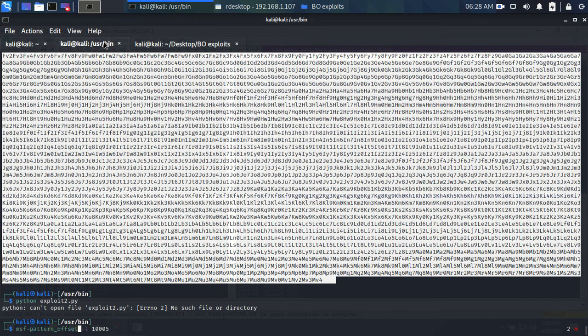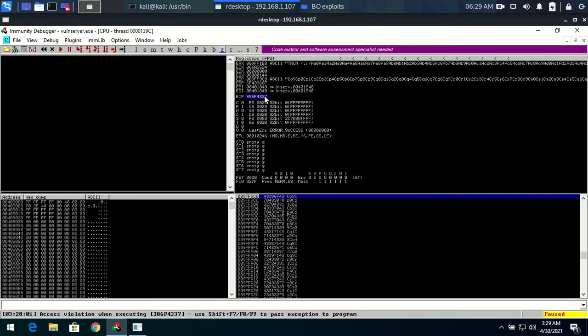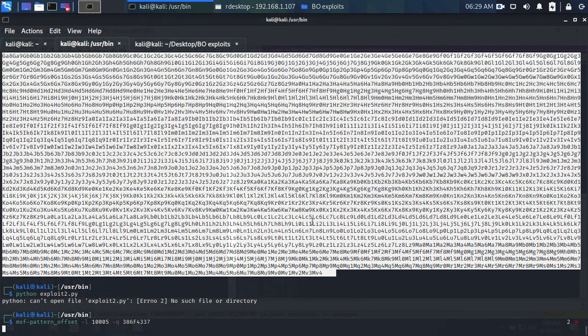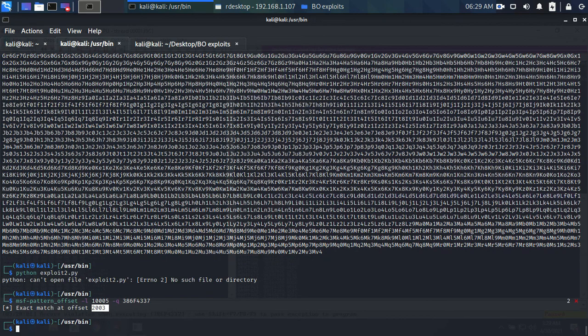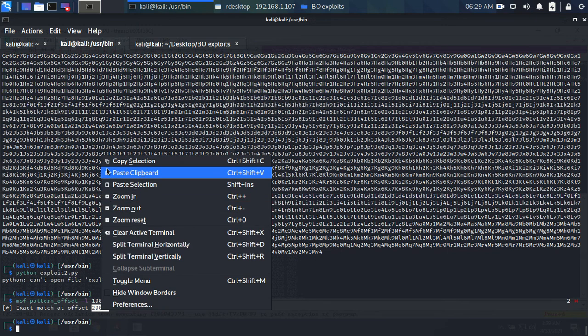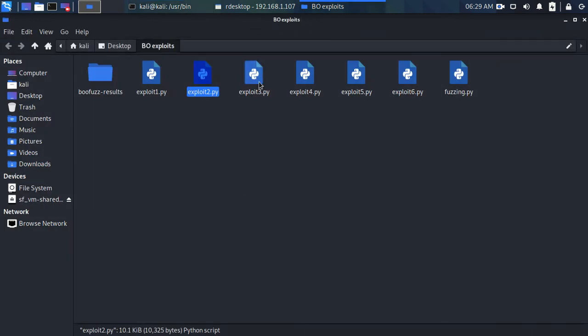We're going to give the same -L, but here we're going to give it an additional query of the EIP that we have taken note of just now, 386F4337, right here. So it's going to tell us the offset is at 2003. Just take note of it. And we are going to use this offset in our next exploit, exploit number 3.